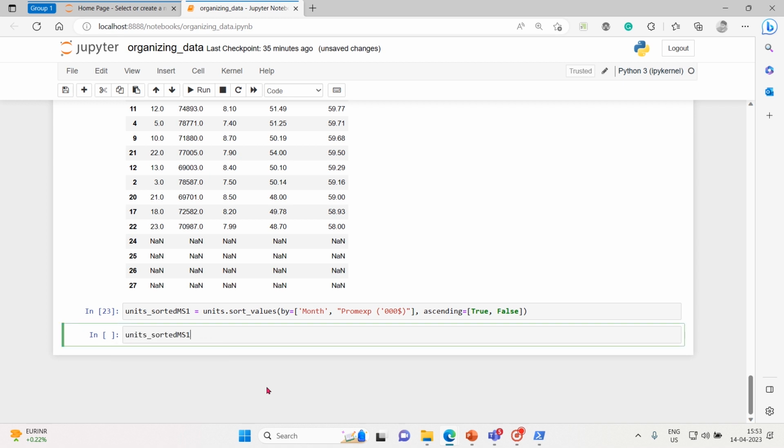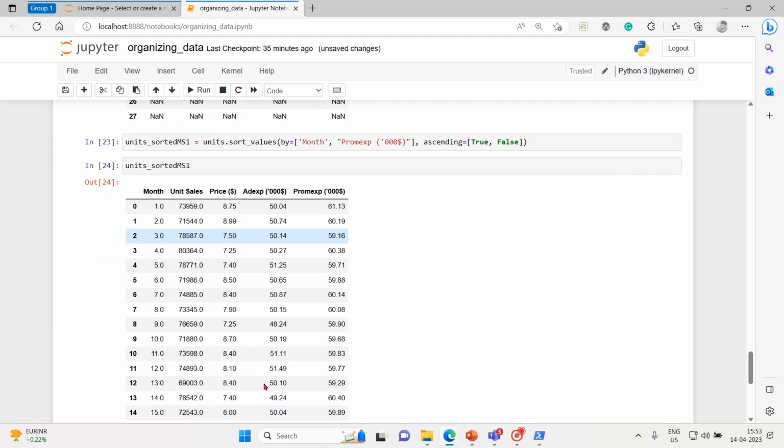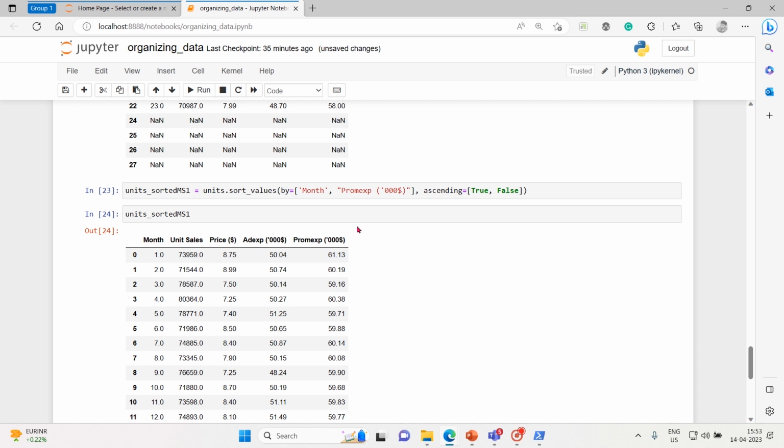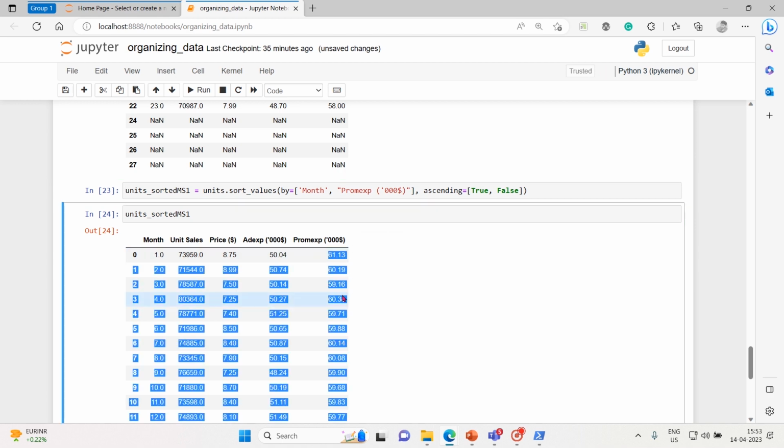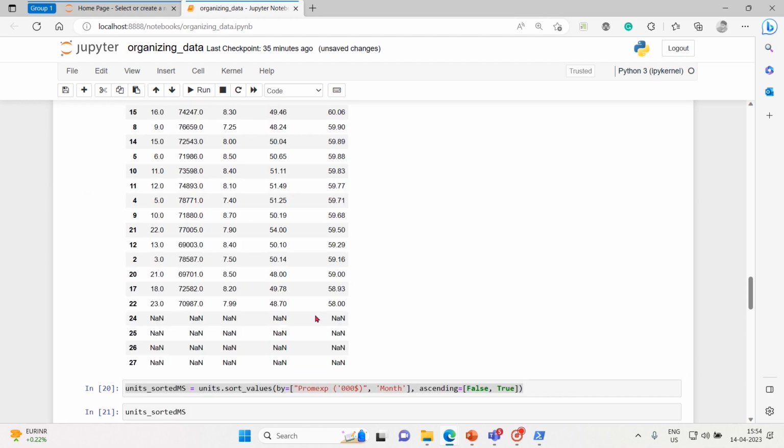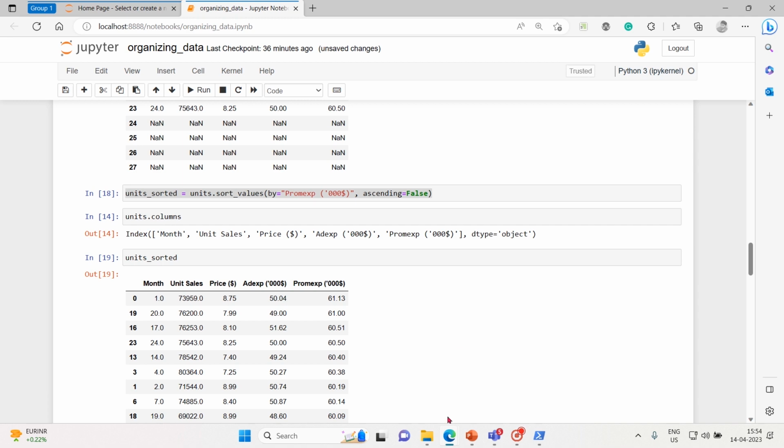Units, and this is what. Now we have changed the first one to month, so that was given priority. Month was in ascending order, and on top of that, it has put the units into descending order. So month 1: 61.13, then 60.19. So that's how you can do multi-column sorting also.